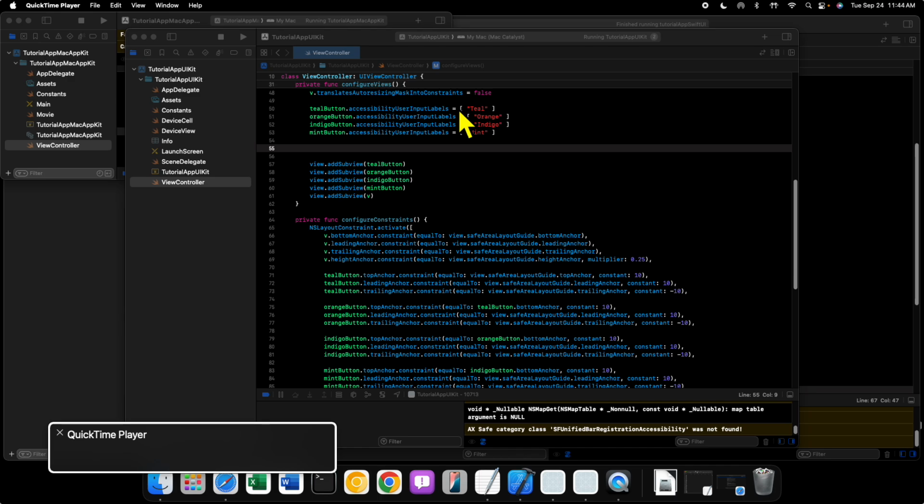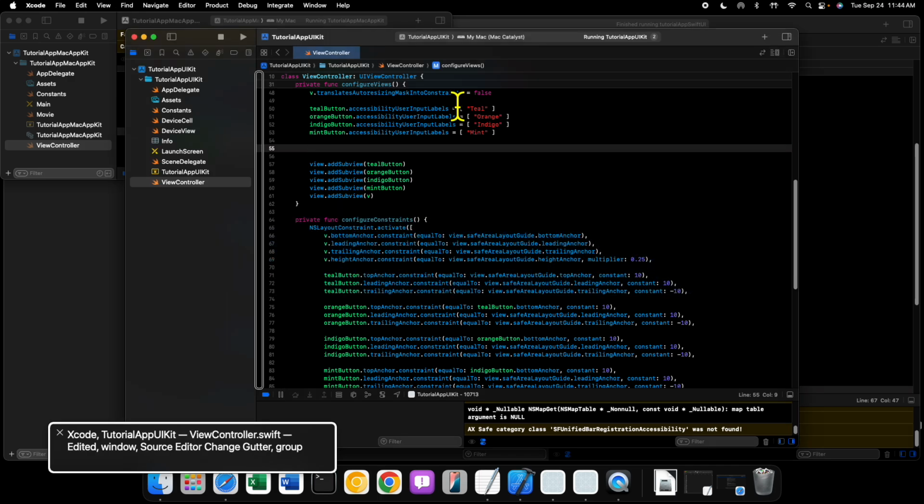All right. So how exactly do we implement an accessibility hint? Well, let's go into Xcode, and we'll start with UIKit. We'll apply some accessibility hints to our 4 buttons here.